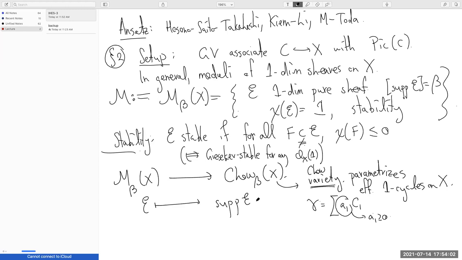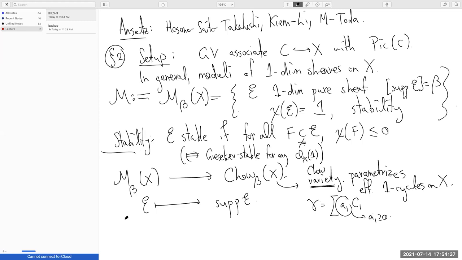Now this is kind of a weird thing, in the sense that all the moduli spaces we generally look at represent some functor on schemes and so on. The Chow variety isn't really like that. It's constructed classically just as a variety. So even thinking of this as a scheme, there's been some recent work of Baranowski, which maybe does something like this, but in general that's not something we have access to. But for now, this is really the best we can do. We want to take a sheaf, and we just want to remember the support of it.